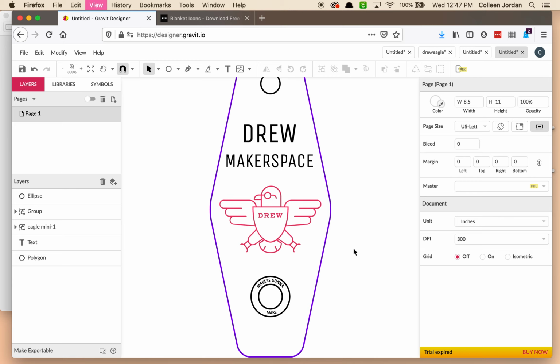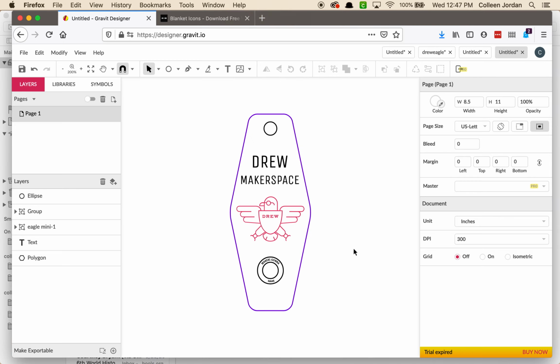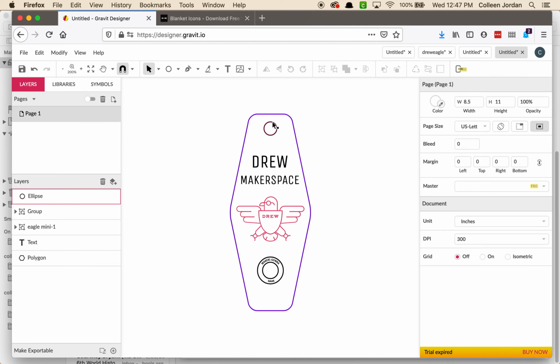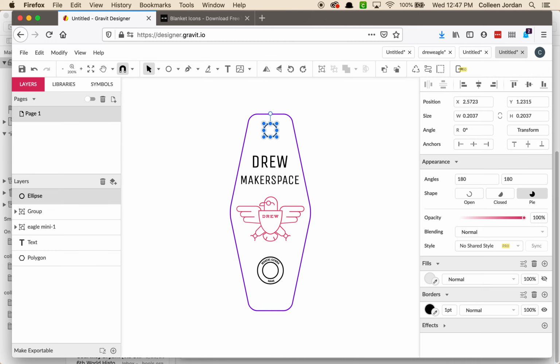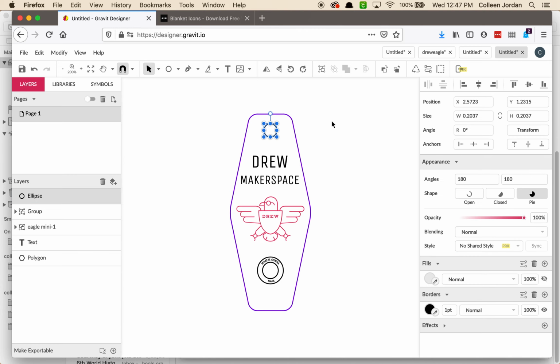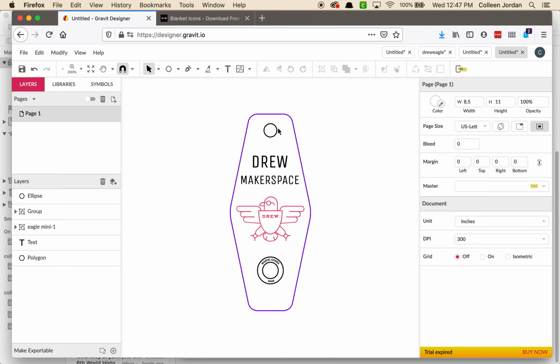So the reason why I like making keychains is it's a great project that's easy to personalize. So if you want to make something for your house, say your kid's getting a new car, keychains are a fun gift to give. They're also a great housewarming present. So I like keychains. It's a good project that gives you all of the basics for laser cutting as well. So that's also why I like starting with this. I didn't just pick this project randomly.